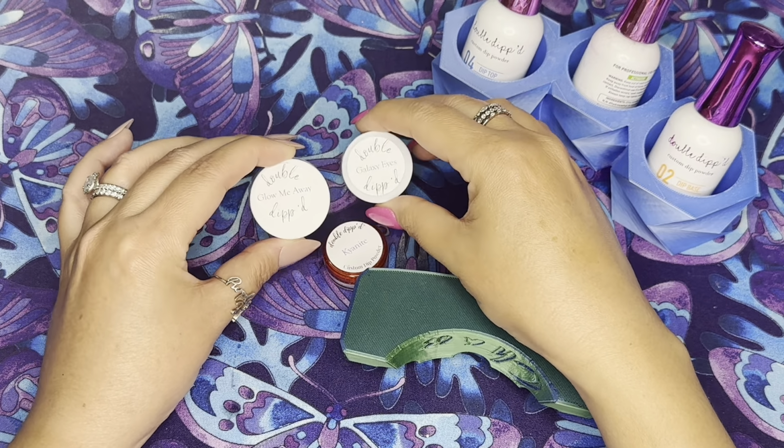And actually, with the double-dipped top coat, it's really hard to contaminate, so I don't really have to do this. I just like to keep a habit of doing it just in case I'm using a different brand. I don't want to contaminate it, so I just like to keep it a habit to do that. Once I'm done with my first layer, I'm going straight in with my second layer, and that's when I can take more strokes if needed. I want to make sure that my entire nail is covered, everything is even, although this is very self-leveling, and I also want to make sure that I'm capping my free edge.